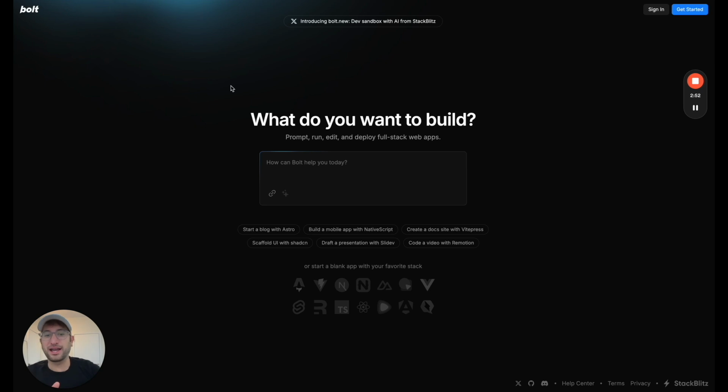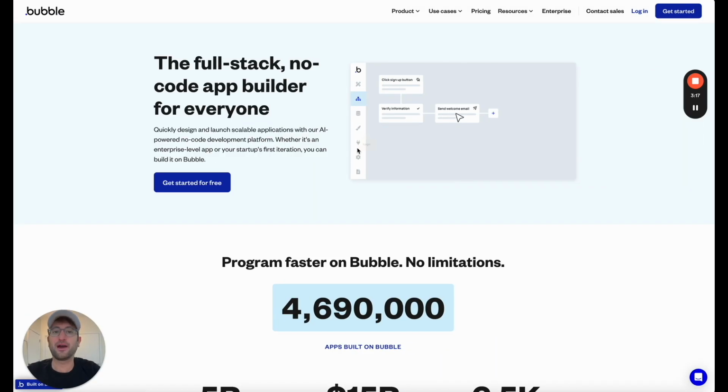Going from getting that prototype or that functional app to something that's scalable, that you can maintain, that you can easily make updates to based on feedback on just little portions of it, this is something that, while I think tools like Bolt and Lovable are going to get there, Bubble, I think, is still better for that use case. The reason is that with Bubble, you're going to build everything yourself. You have full control over everything. You drag and drop, you create the logic, you're going to understand exactly how everything works.